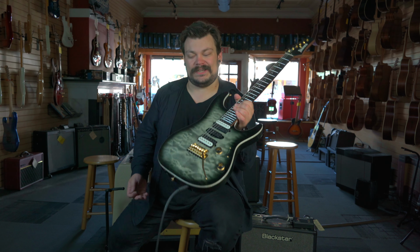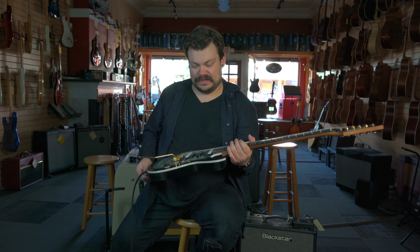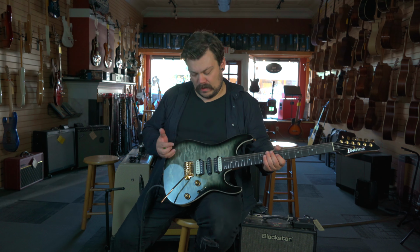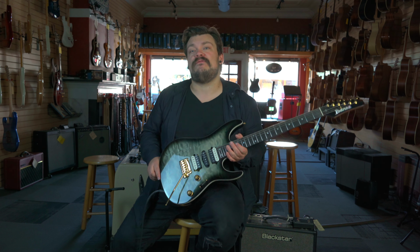This guitar is sick. It's a Swiss Army knife. It does everything, the jazz, the death metal, the blues, everything you want it to do. Rock, whatever you want, this guitar will do. We have it, it's in stock.